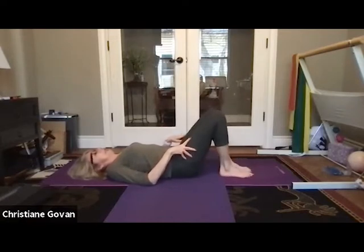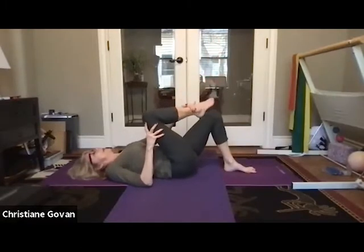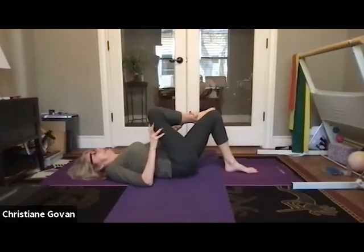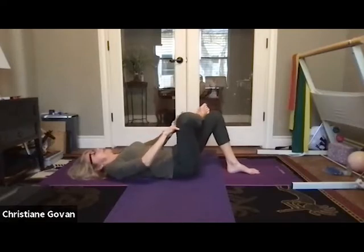And let's cross your right ankle on top of the left knee and open the right knee to the side. So the right ankle is on top of that left knee. Opening with the right hand, pressing into the inside of the right knee. Opening the hip.